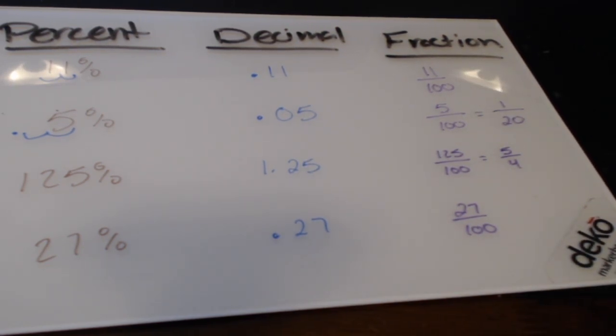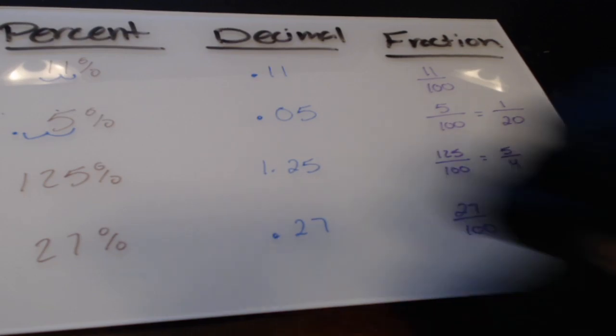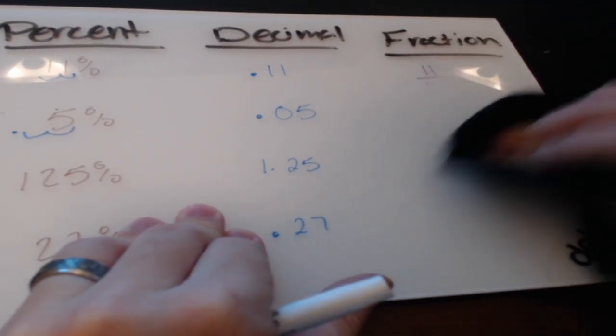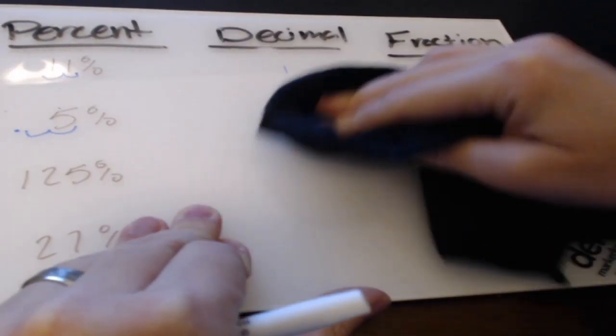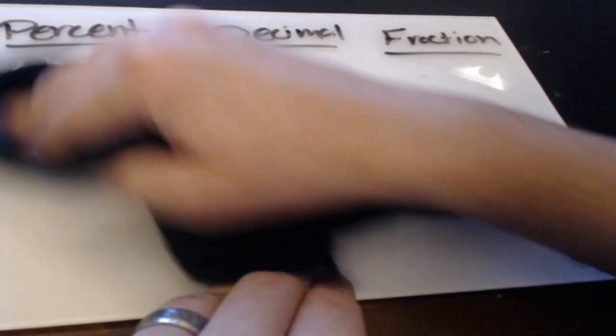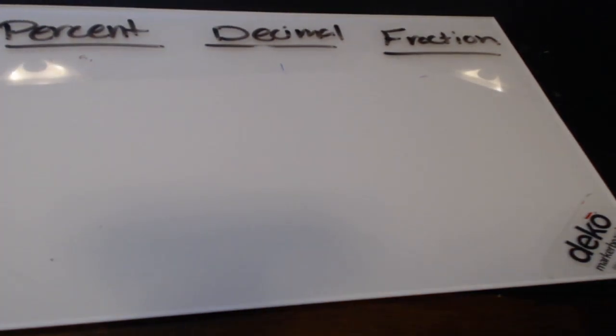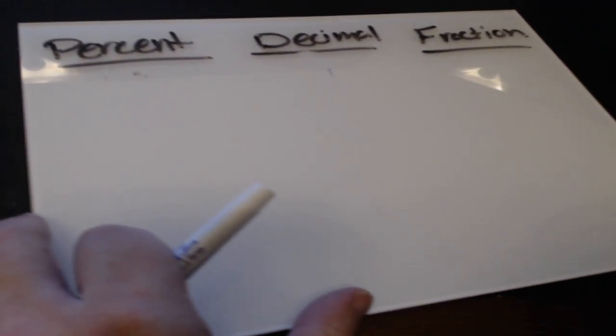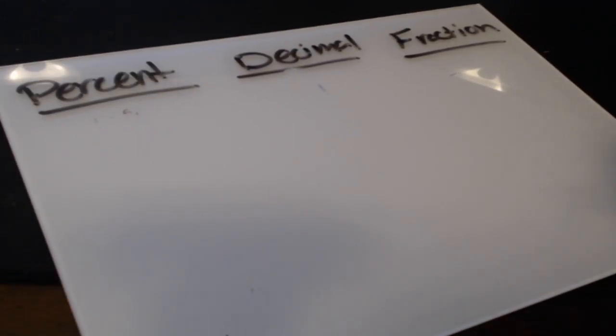And just as a little refresher, we can talk about how to go vice versa, like going from a fraction to a decimal. Just a little bit of a review, just in case you've forgotten. Let's talk about if you're talking about a fraction, right? We'll start with something simple, just to make sure that we're okay.